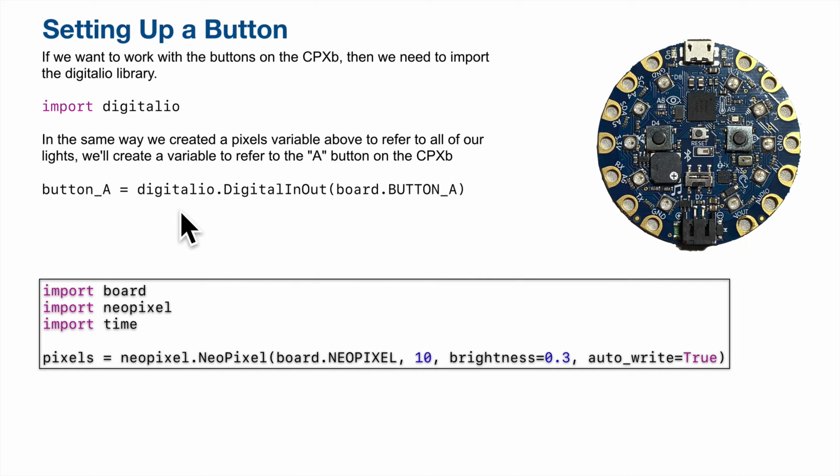Now the next thing that we need to do is we need to set up the button. In the way that we referred to our NeoPixel library, and there was this command .neopixel, which allowed us to create a new object, which pointed to the lights on the board that are called NeoPixels, and said there were 10 of them. Well, there's a similar command in the digitalio library. This is .DigitalInOut, and what we pass in here is, just in the same way that board.NEOPIXEL knew about all of the lights, board.BUTTON_A, spelled in all capital letters with an underscore in here, knows that this is button A, this one that I'm pointing to right here on the CPX. So we could name this anything we wanted to, but in the way that pixels was a pretty good name, button_a is a pretty good name for the button that we're setting up.